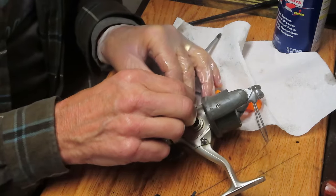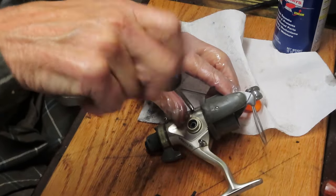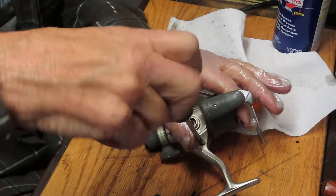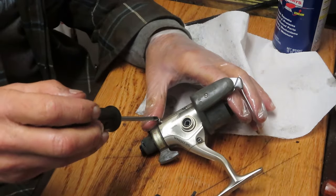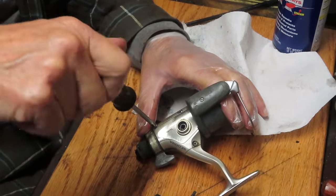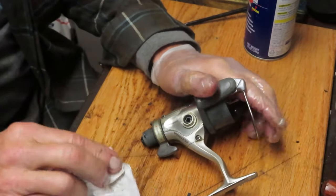Three case screws go in. It says two bearings — I saw one of them; the other bearing must be in the line roller, not on the main gear. The Shimano rear drag reels have been around for a while — there's different versions of them. There's the ever popular X series, the FX, and others. Those are generally what I call pond reels. This one is a 4000 size, so it could be used for inshore ocean fishing or bigger lake fishing.